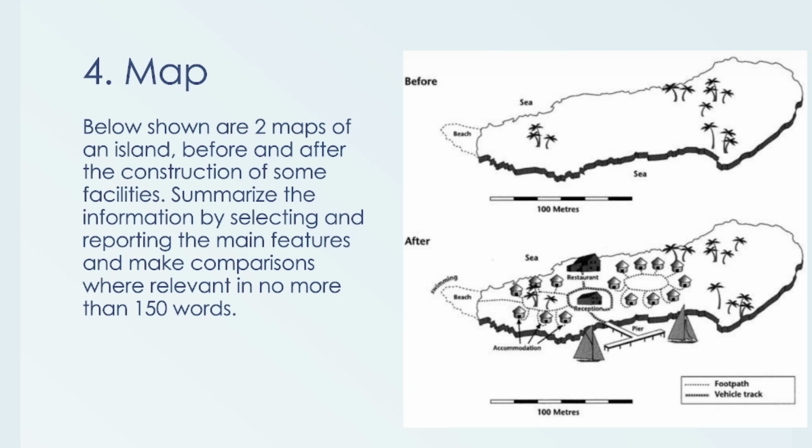The tasks remain the same. What you have to do is make a comparison of how the map before is now changed after the construction will be done. So here you have to pick up the key features and probably talk about the layout. Always also check the dates or year if given in the map. For example, in this one, no dates given.